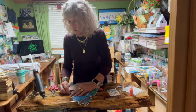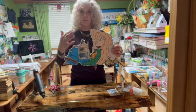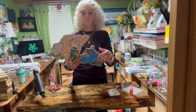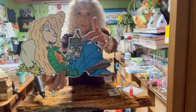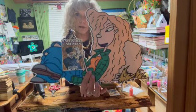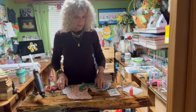So I didn't put much hot glue there, but just enough. So when she's reading it, these pages look like they're open. So you can see there, see how it's open here on that side? These pages are opened out. What I did is like a little fan and put it underneath the book. And it went under pretty good, better than I anticipated.